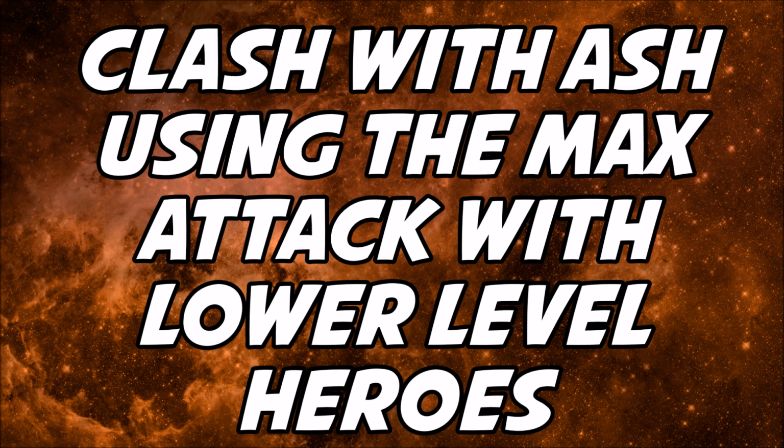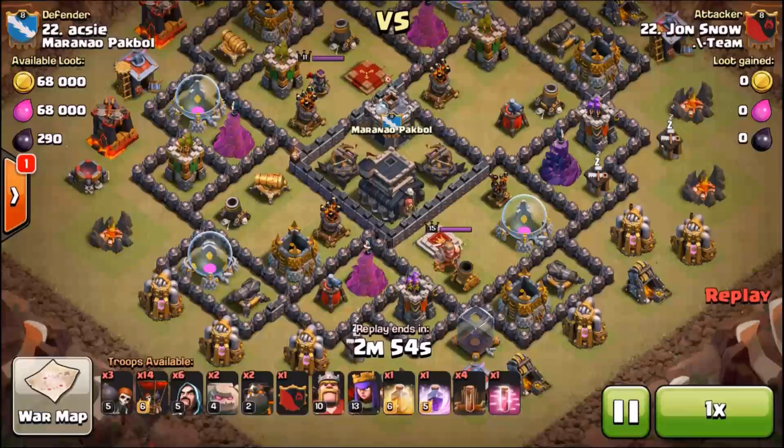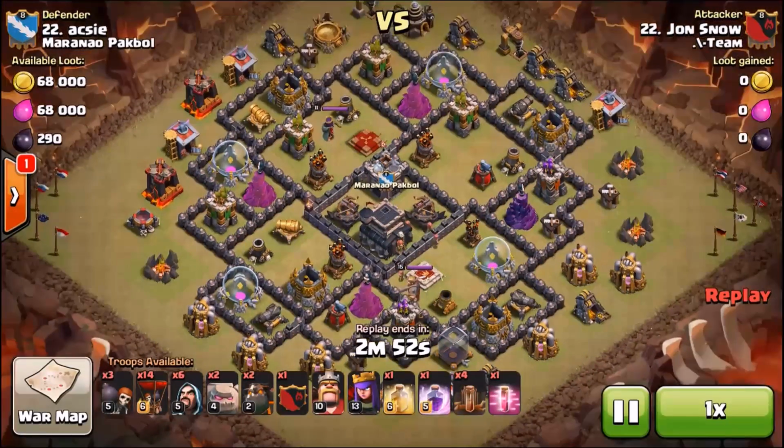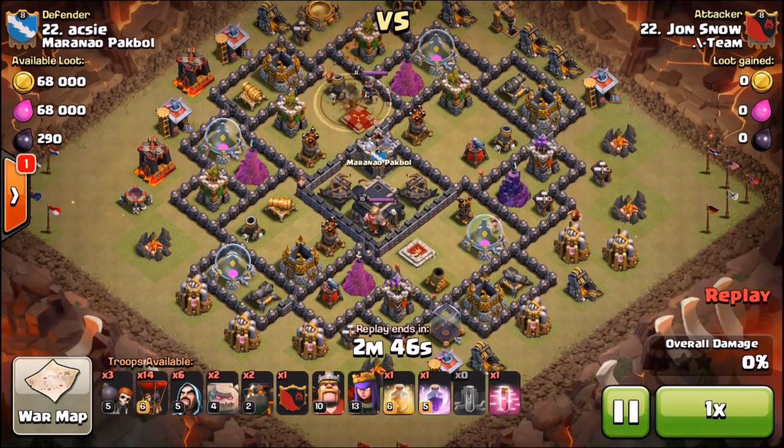Hey guys, Ashlane here. Today we're going to cover the max attack at Town Hall 9 3-star strategy with low to mid-level heroes. It's still a great strategy to use even if your heroes aren't max, so we're going to talk about why today via two replays that I think will really help illustrate that.